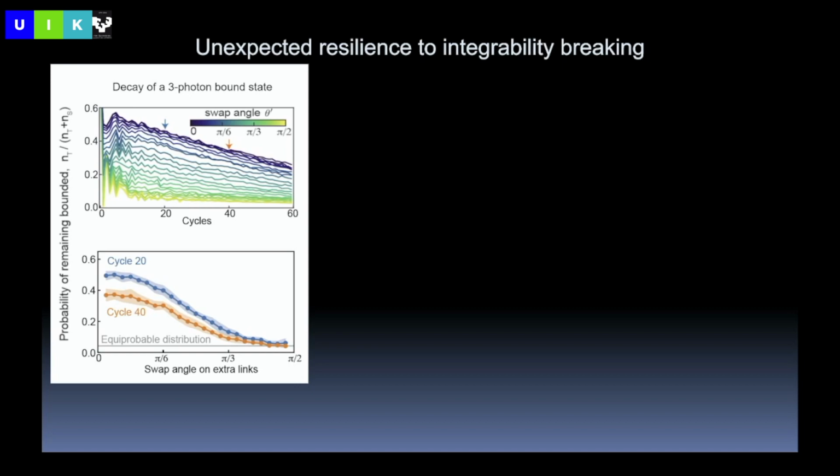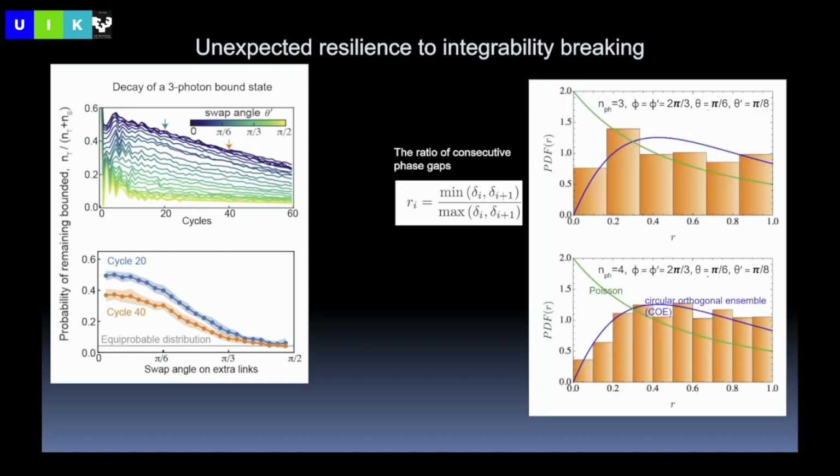Okay, that's something. Let me show you the data differently. This is a plot of the same data, a cut at cycle 40. So you see, up to swap angles theta prime on the order of the dynamics, where perturbation theory should no longer be valid, the bound state actually stays put together. This is more or less flat, and the curvature is also not in the direction you would have predicted naively, and then it goes down. So this is the real space evidence that the bound states stay put for a much longer time.